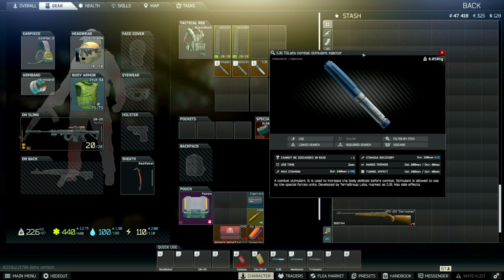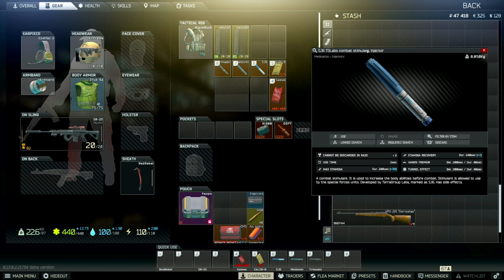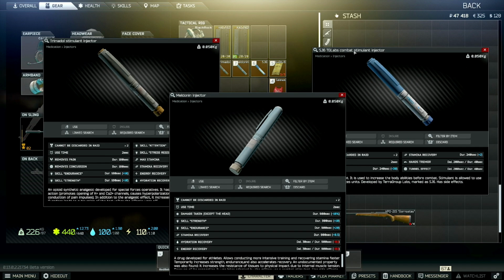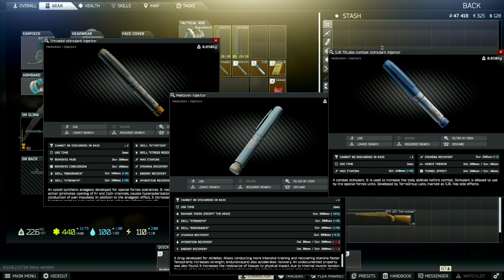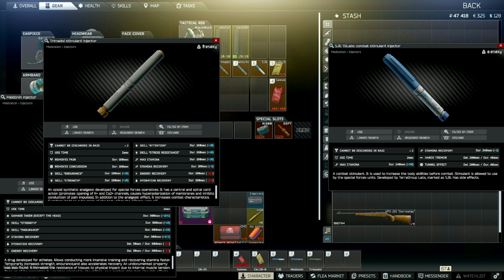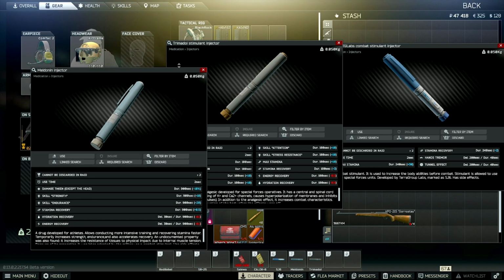And then the stims we're going to be using, depending on your spawn, is going to be these 3. If you spawn sort of closest, you can just use SJ6. If you spawn far, you can combine these 2 together. And really, you don't even need a Meldonin.